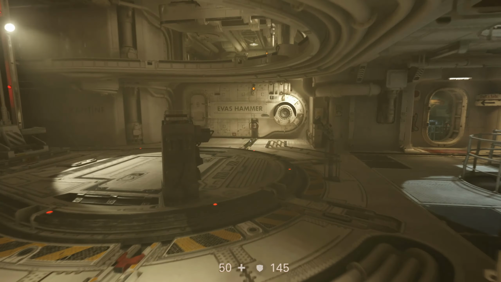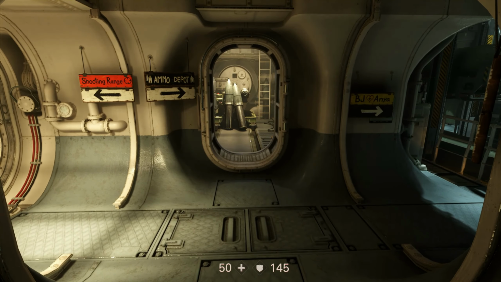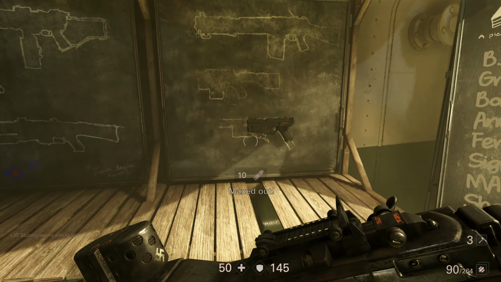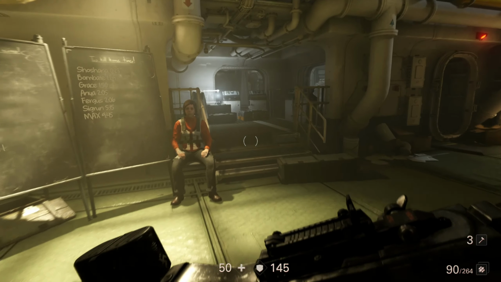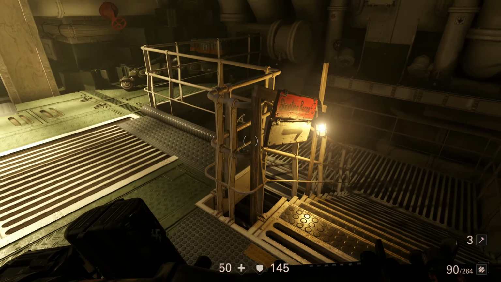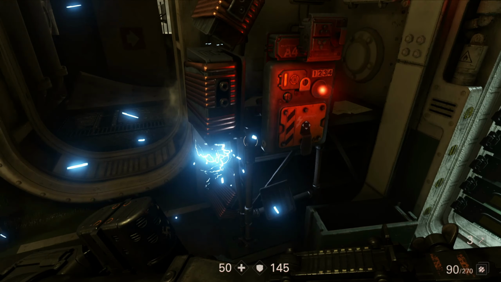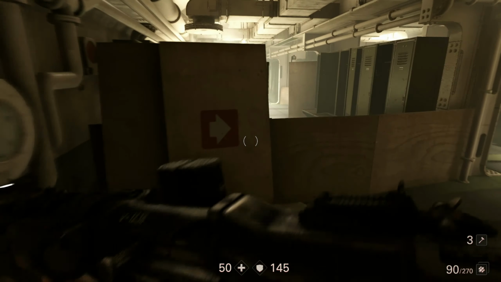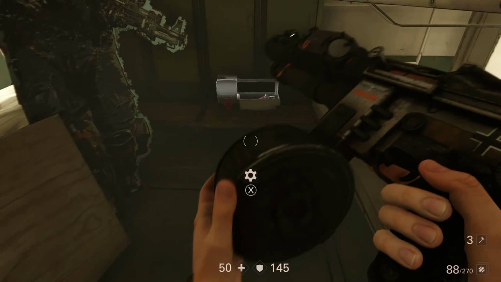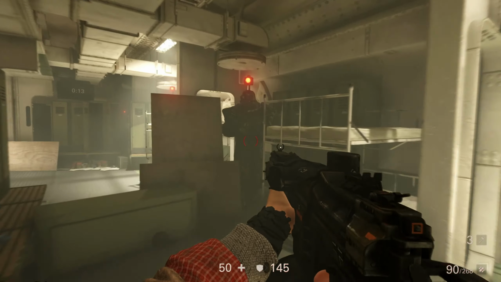Okay, I'm going this way. First, I need to go to the shooting range. Apparently, hey, hello. There's something new I can get. Hola, Capitán. And by new, I mean a kit. Look at this. There he is. Go ahead and grab this. Whoa, whoa, whoa. Okay, so apparently that turns back on.